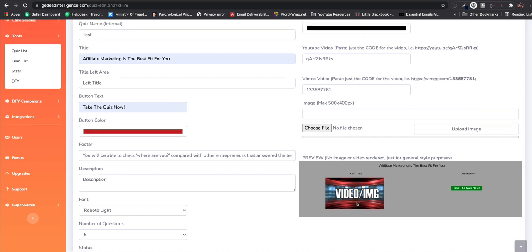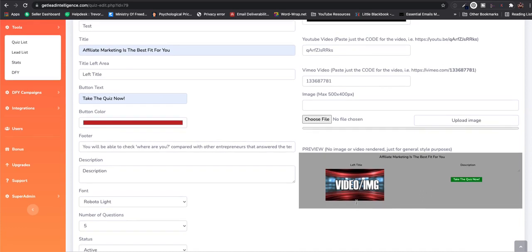But we do see a lot of engagement from the quiz type funnels. You get people answering questions, and they're more likely to opt in because they answer questions, they want to know what their results are. And one of the biggest things we're seeing is even when we present the results and take them to the next page, so clicking on that link, going to your content, going to your offers, we're seeing a huge increase in conversions transferring over to that sales page or offer that you have. So that's very, very critical. Plus, you're gathering a lot of data about your users where you can now market to them and customize the content to them.